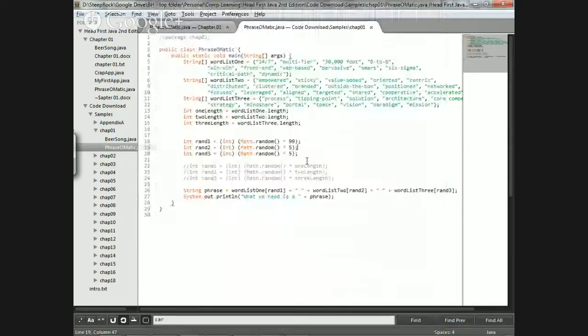Why can't I just skip this whole thing and do the same exact thing, but do a random on the string, like string random one? There is no such string method. That's why. You, as a programmer, can create one if you want. So bypass all of that? Yeah, if you created one, which you could. If you want to, you actually could do that.